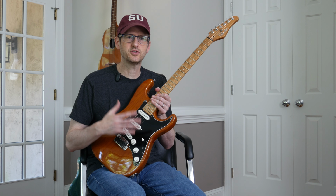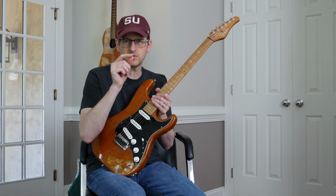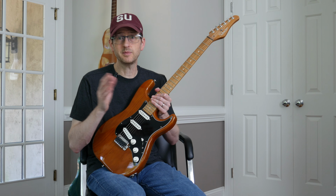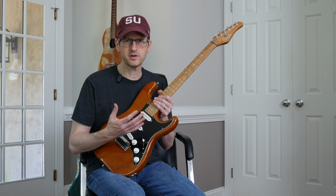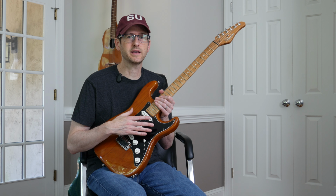Those metal pickguards do take a little bit of that top end. It's like rolling off your tone, just like one notch, maybe two. And I think that could be a good thing. If you have a guitar that you feel is a little bright, or pickups that maybe are a little harsh, and you want to tame some of that top end, a metal pickguard might actually help with that.